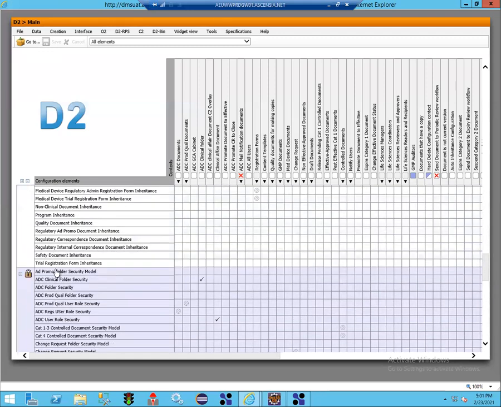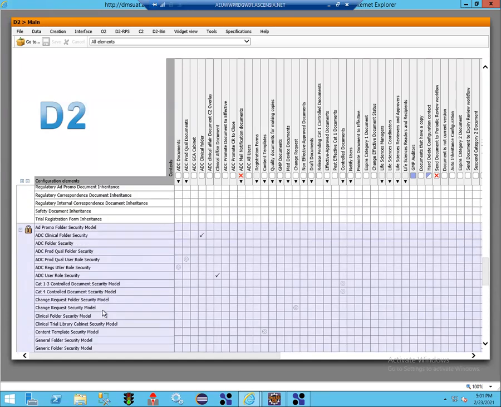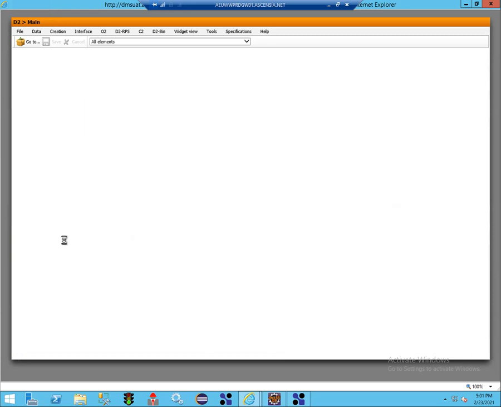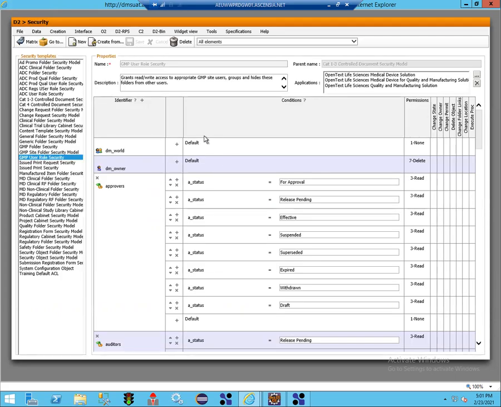Okay, so next is the security model. Same thing, here we can also apply security. Select the GMP role security: none, browse, read, relate, everything is the same. We have dm_world and dm_owner, which come by default.